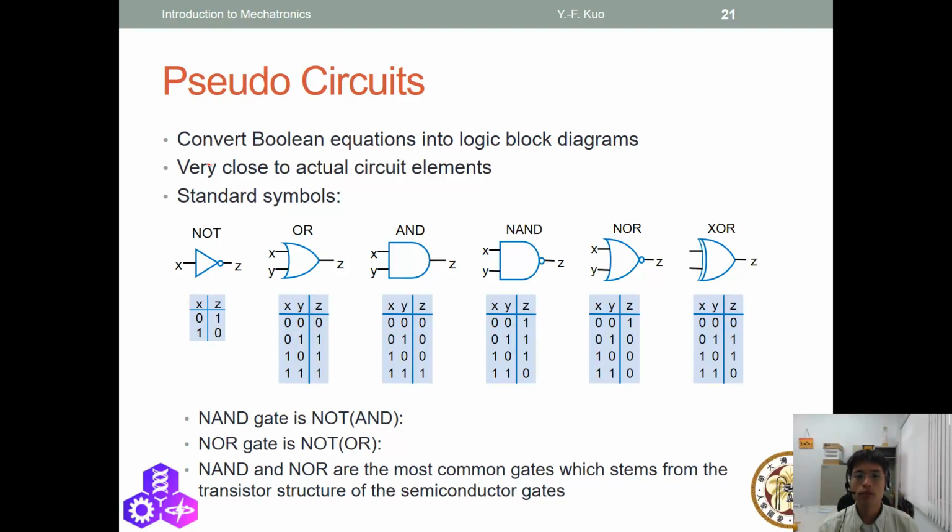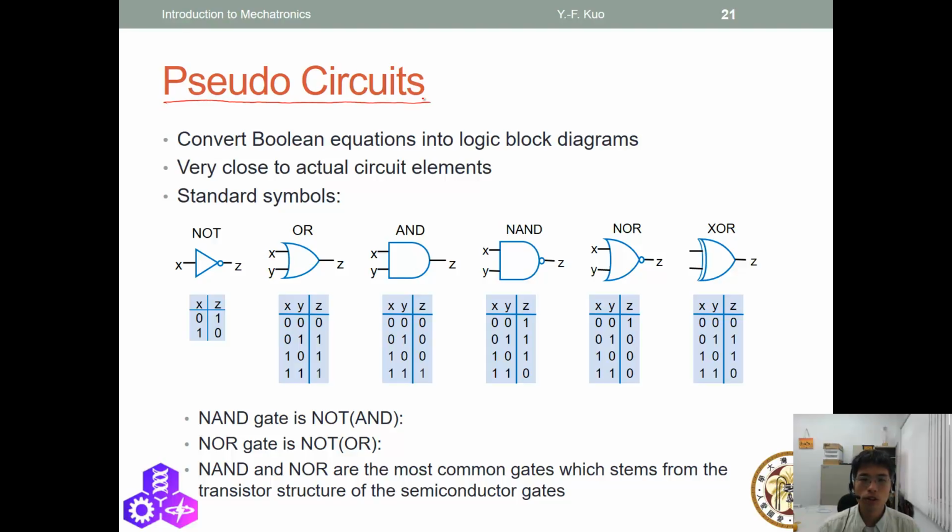Okay, and after we learn how to simplify the Boolean logic using Karnaugh maps, the next step is to understand how to implement those Boolean logic using circuits. And before that, we have to learn what a pseudo circuit is. So what is a pseudo circuit?